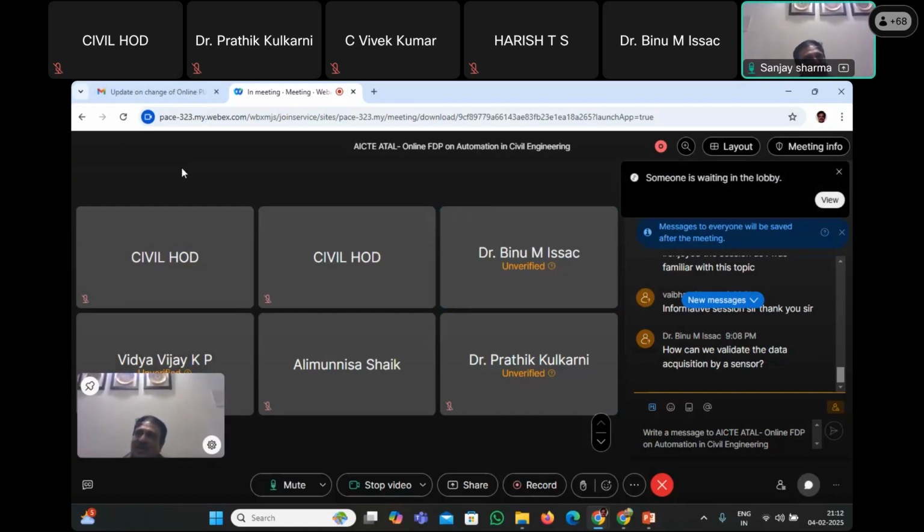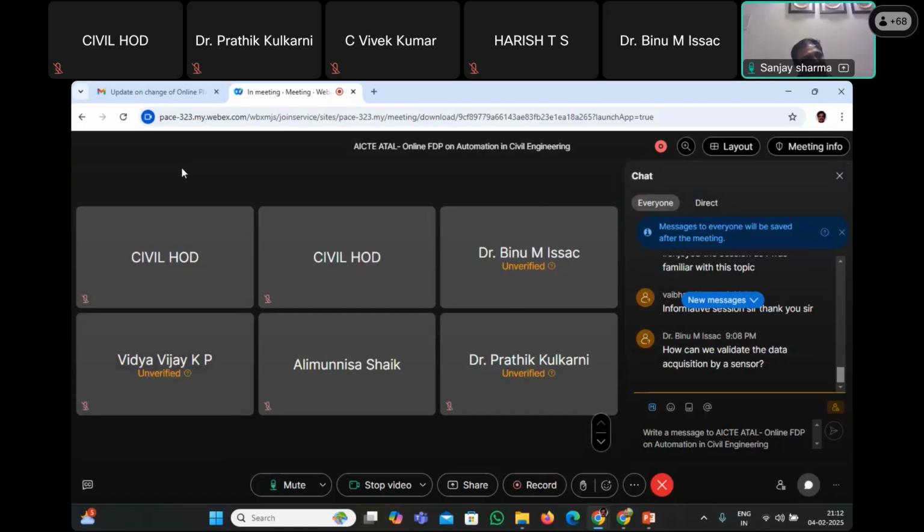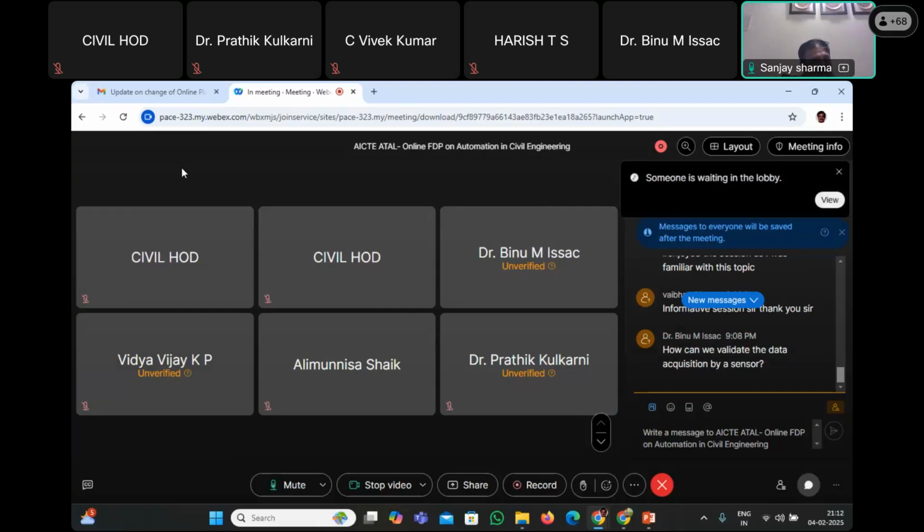If you are carrying out some testing in your lab, in that particular system you have the data acquisition system. It is already having the software, so whatever data you are getting, it is recording that, and from there you have to see in real time what is happening over the period of time, 1 hour, 2 hours, 3 hours, like that. Over the period of time, how it is happening.